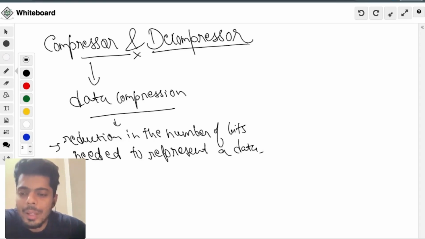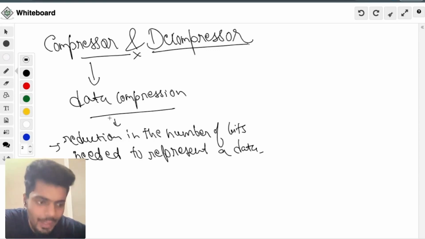Data consists of a combination of bits, and if we somehow evaluate how we can reduce the number of bits which are used to represent that specific data, we can call that process data compression.